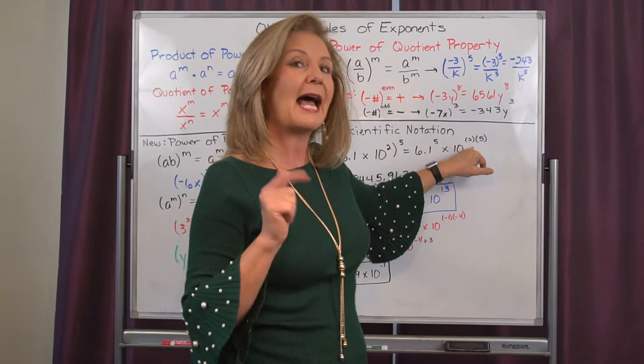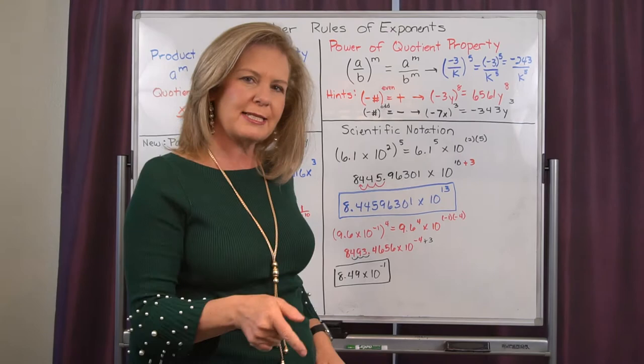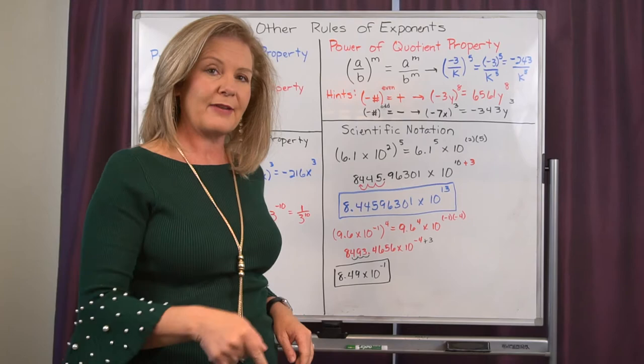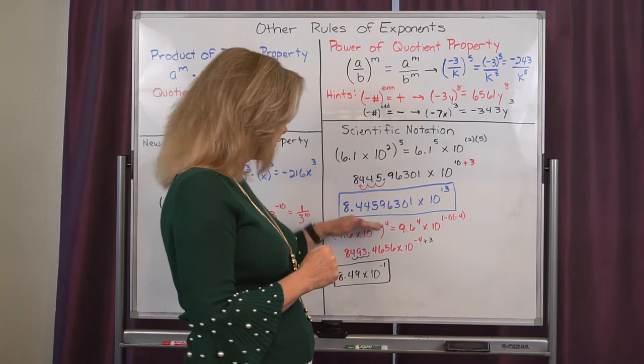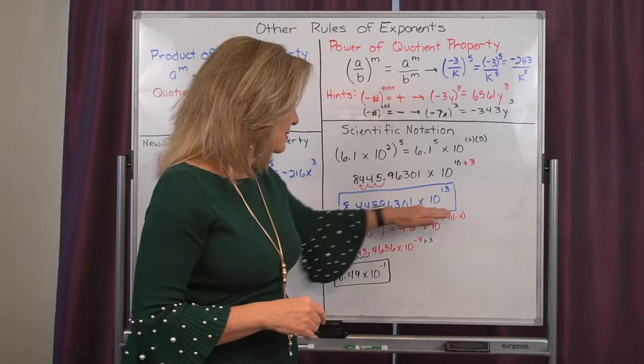But I know this is scientific notation, so when I look at that, that's not in proper format. In order to have it in proper format, I have to have that decimal right after that first number. So it means this is a positive number. I need to move that decimal 1, 2, 3 more places over. That means I have to add 3 more places to that exponent, so this becomes my final answer. So don't forget your basics of scientific notation.